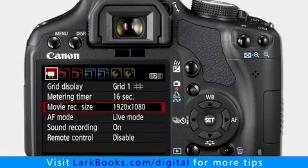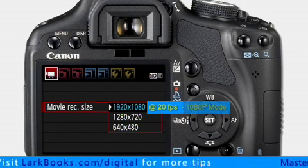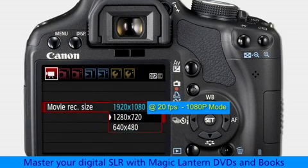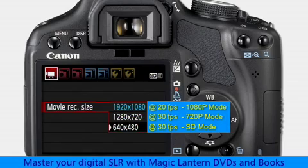The movie recording size menu offers three choices. 1920 by 1080 records HD video at 20 frames per second. We'll call this the 1080p mode. 1280 by 720 records HD video at 30 frames per second. We'll call this the 720p mode. And 640 by 480 records SD video at 30 frames per second. We'll call this the standard definition mode.